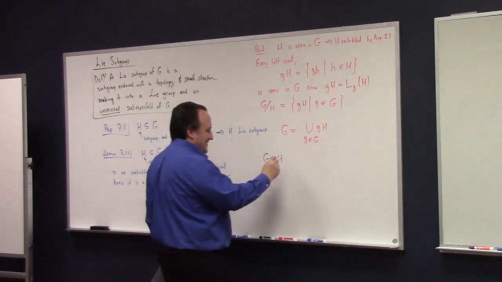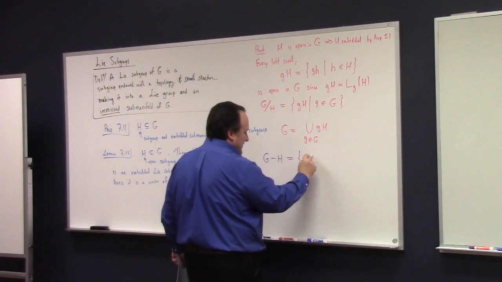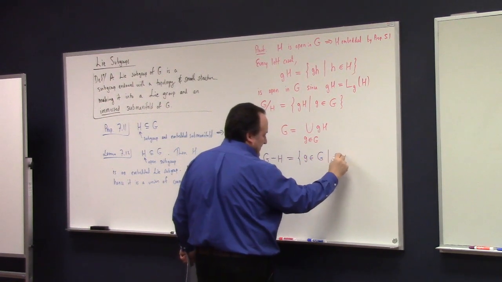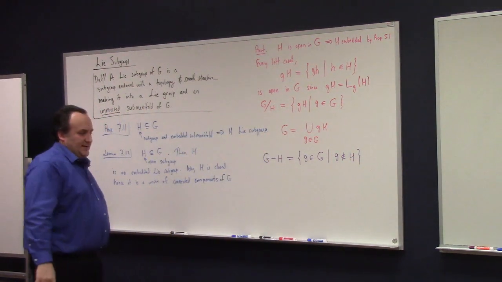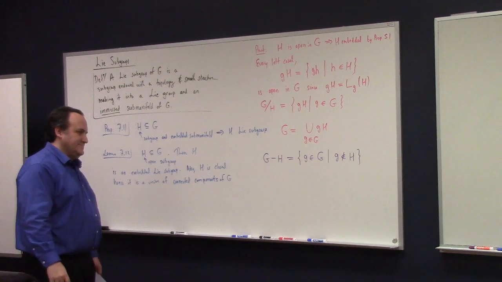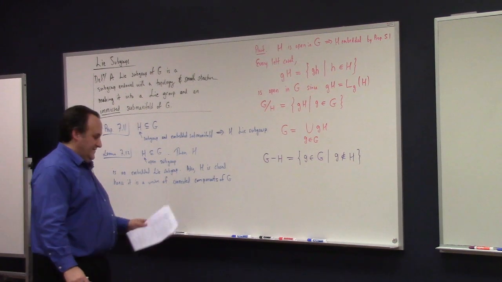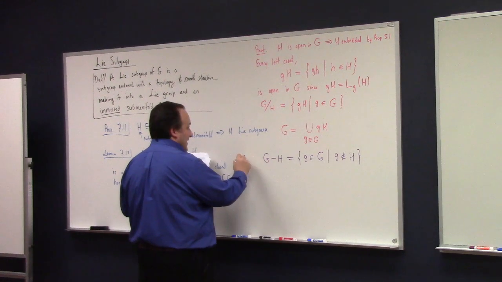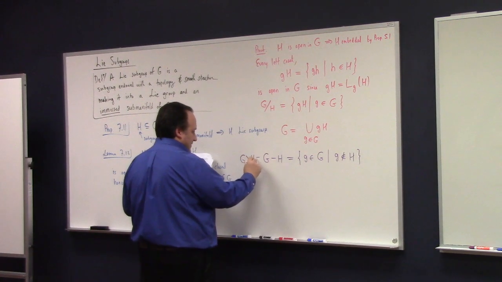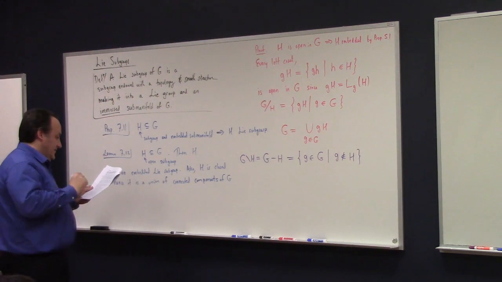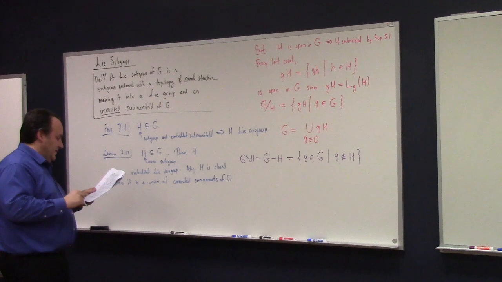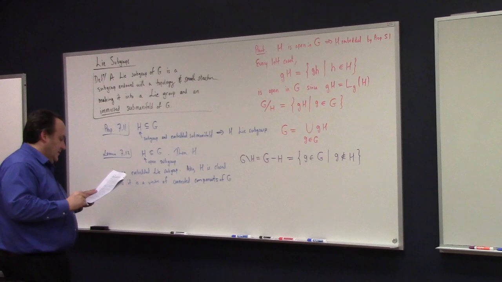So this is g in G such that g is not an element of H, right? Isn't the slash the other way in his notation? Yeah, fair enough. I hate that notation, so I don't want to see it. But that is the union of the cosets of H other than H itself. And it's open. Hence it's open.